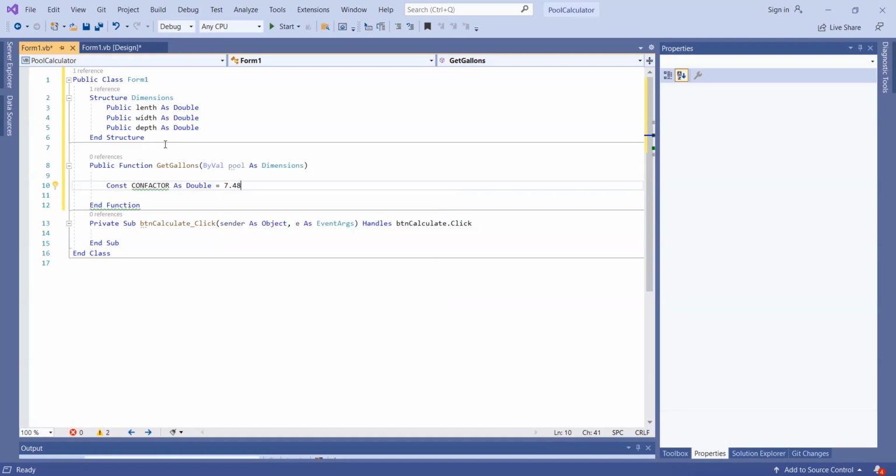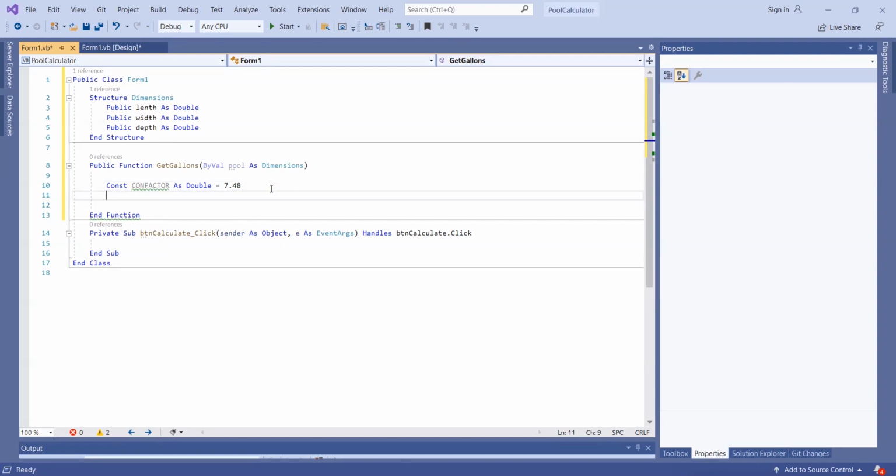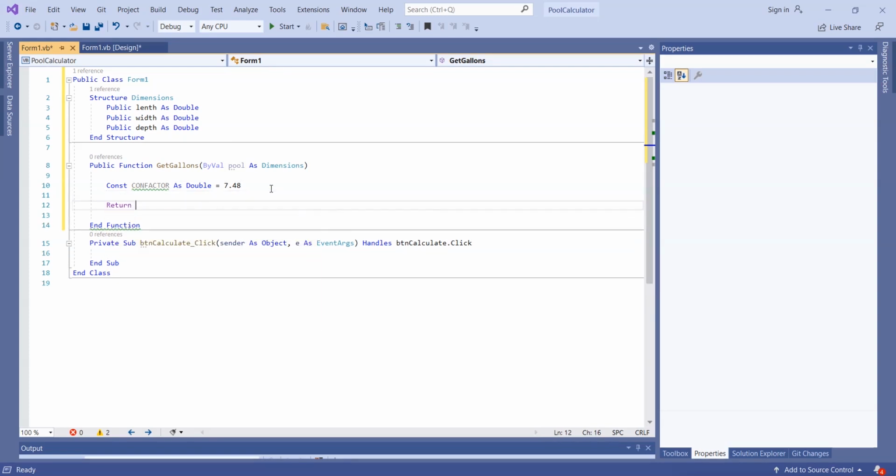The conversion factor is 7.48, to convert from cubic feet to gallons. Yes, so now that we know our conversion factor, then we can call for the return.